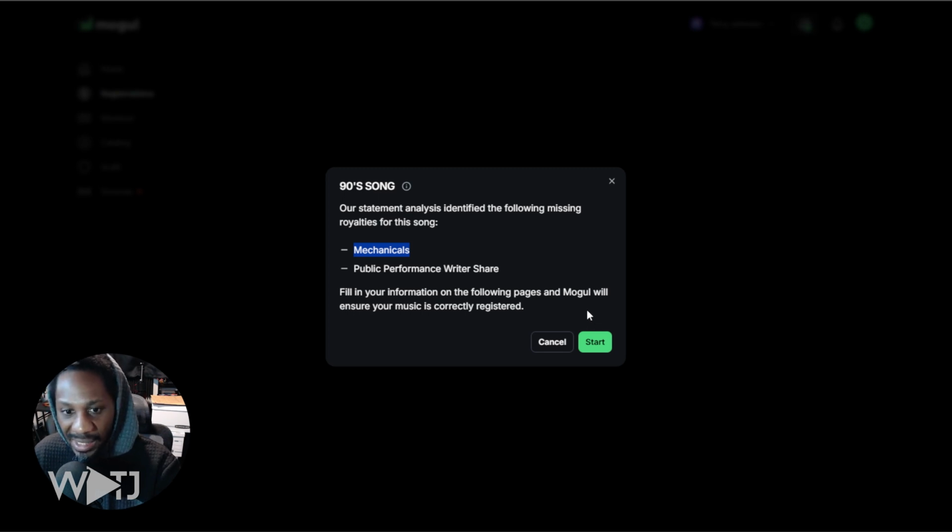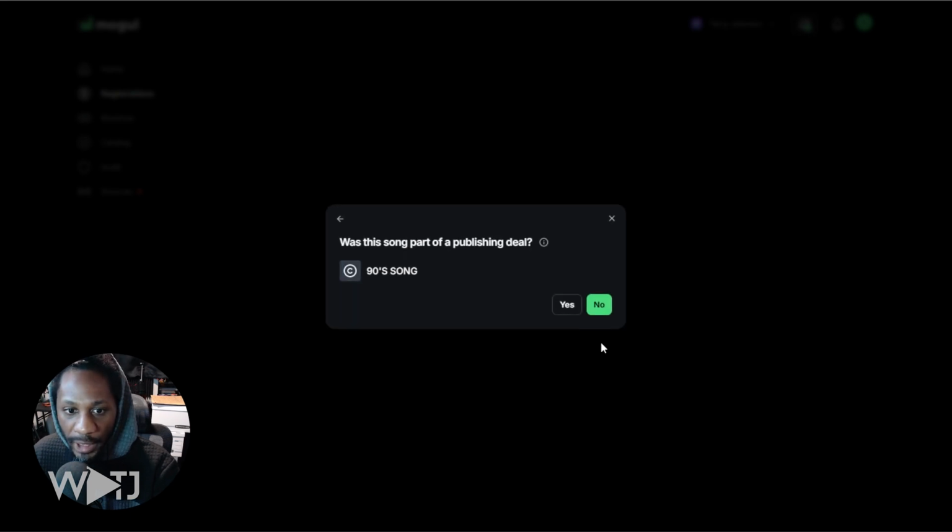The mechanical licenses came from things like having tangible and physical media. And since we're in an age where physical media doesn't exist as much anymore, then mechanicals needed something new. And so there have been laws that have been passed in order for mechanical royalties to update to the digital era. So I'm going to click start.